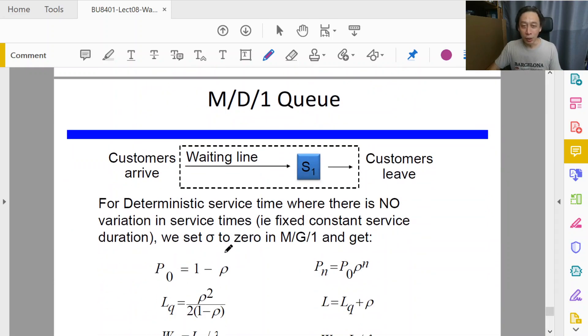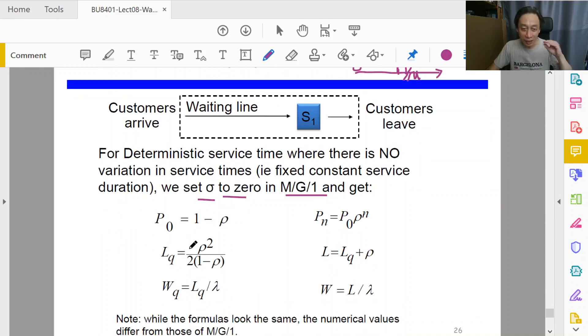Finally, let's look at a quick browse at the M/D/1 queue system. What does it mean? It means that the service time is constant. It does have an uninteresting distribution in the sense of having just 1/μ, and 100% of the transactions are happening at 1/μ. Very uninteresting distribution, just a straight bar, not like a bell curve. With this distribution, if M/G/1 can handle everything, then it is actually able to handle constant distribution where sigma is zero. What we do is just copy and paste from M/G/1 and set sigma to zero, thereby eliminating the term.